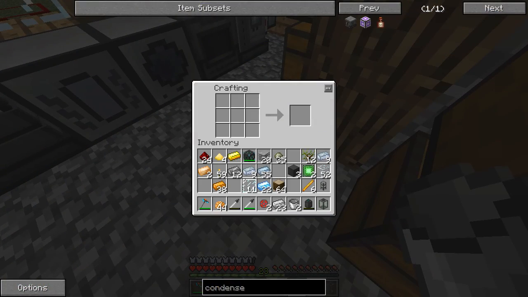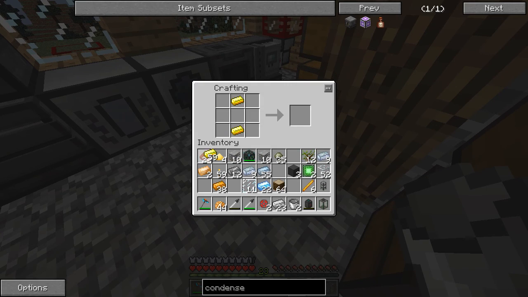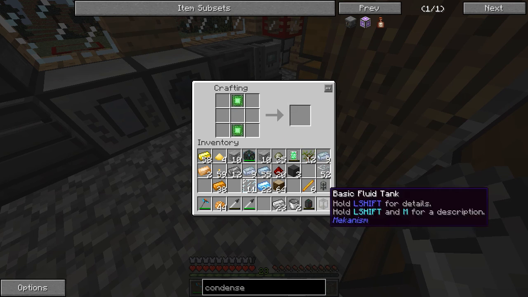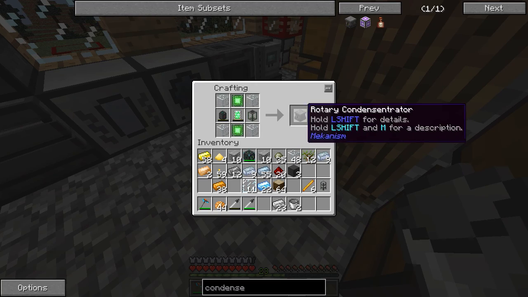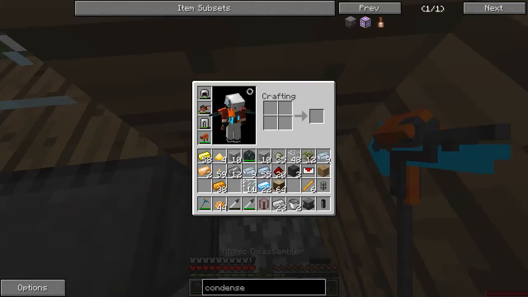Alright, so now we need a rotary condenser, which we should have everything except the tablet, correct? And some gold. We're not short on gold by any means of the imagination. Redstone, redstone, redstone, redstone, redstone, and then 2 enriched alloy gets us our tablet. And then we can take a look at the crafting recipe and boop, boop. The gas tank, then 4 pieces of glass, boop, boop, boop, and that in the middle gets us our rotary condenser, and we need even more power going to this, so you're gonna have to move aside real quick.